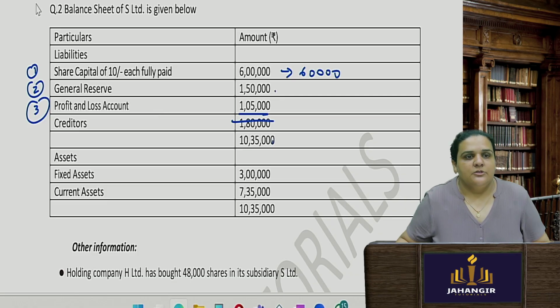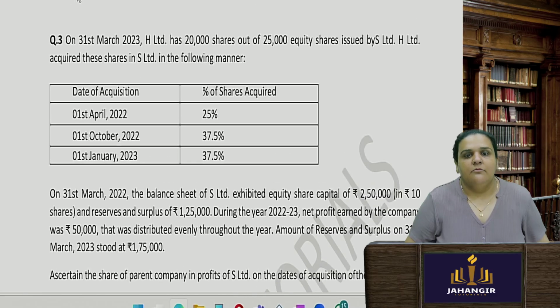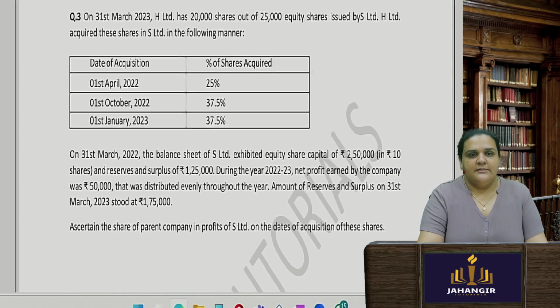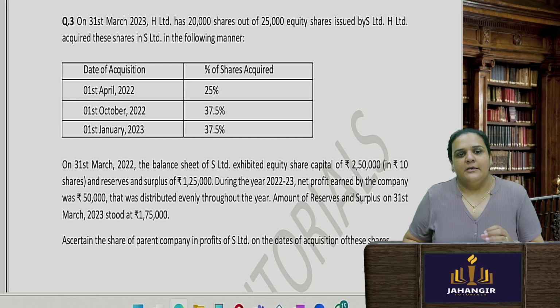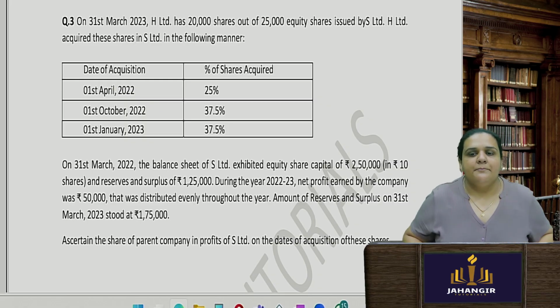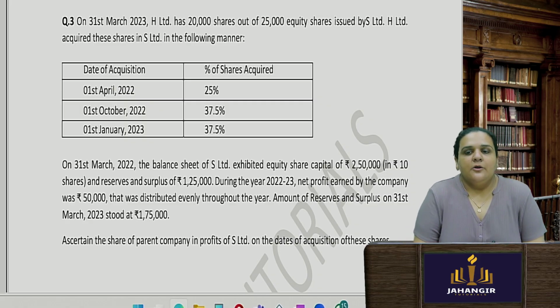So this question is also done. Now the next question. Interesting, but it is a little lengthy, though it is a simple one. It's the same thing again and again: holding company, minority interest, goodwill, capital reserve. It keeps revolving around the same concept. In consolidation, they are not really asking you for journal entries or to make the balance sheet or ledgers. They want to know whether you understand the concept of cost of control, goodwill, and minority interest share. That is what is important.